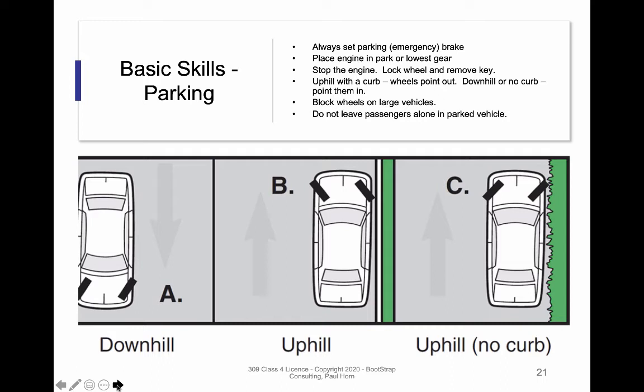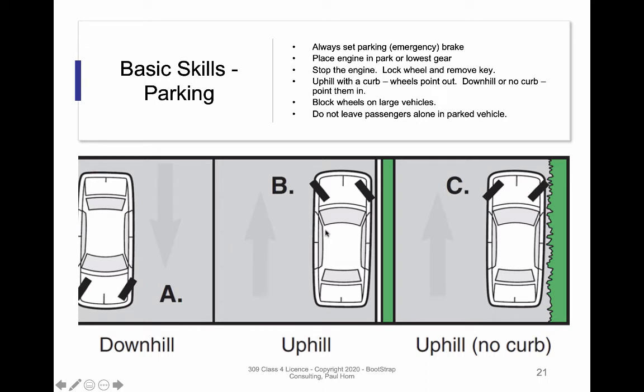So if you are parking and you're going down a hill, and unfortunately this particular diagram doesn't show that there's meant to be a curb here, but it really doesn't matter. If there's a curb or no curb, notice that these wheels are always pointed to the edge of the road. If this vehicle was to break loose, it would roll off the road and head onto the shoulder, and presumably it would be less likely to hurt somebody down the hill. So it's always about turning your wheels toward the side of the road when you are going downhill.